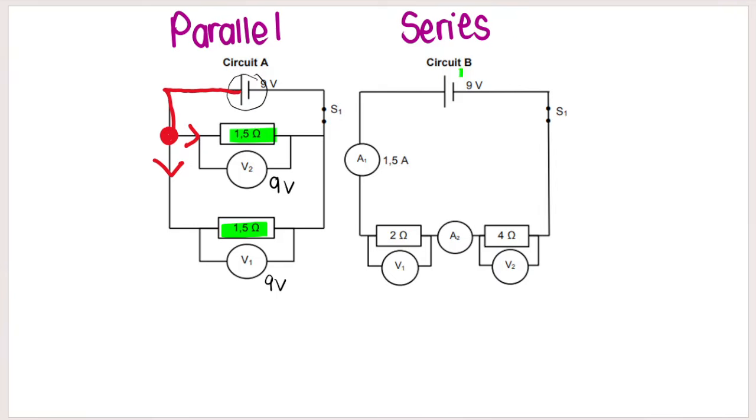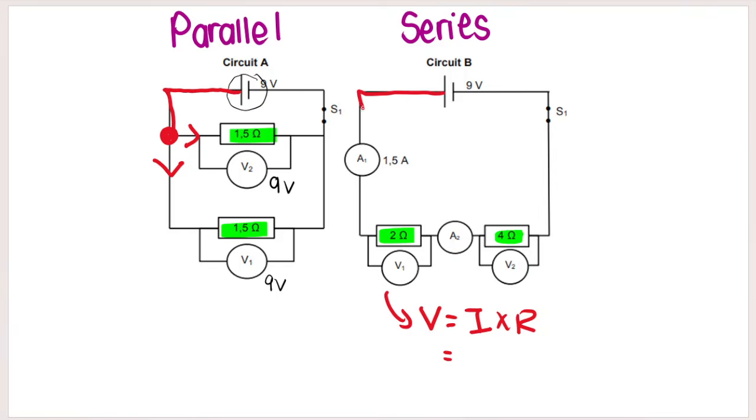If we look at circuit B, I only have two resistors here in series. There's no parallel combination over here. What that means is the 9 volts across the battery splits between the resistors connected in series. We can work out exactly what this voltmeter would read. If you're interested, V is equal to I times R. We know that the total current will flow through that resistor. Why? Because this resistor is connected in series.